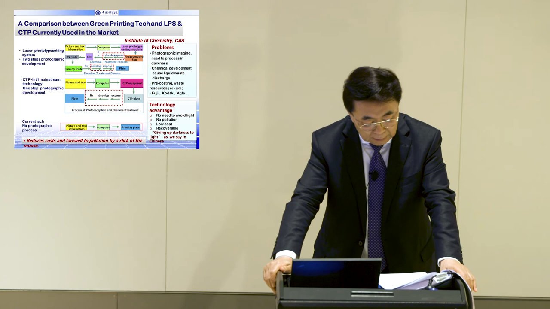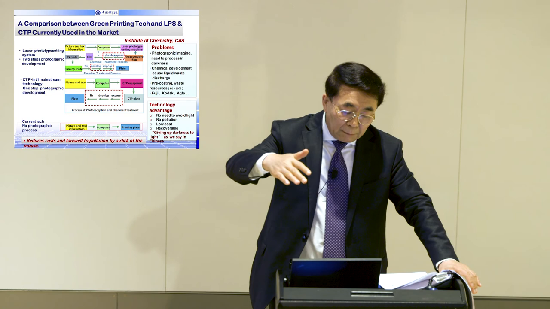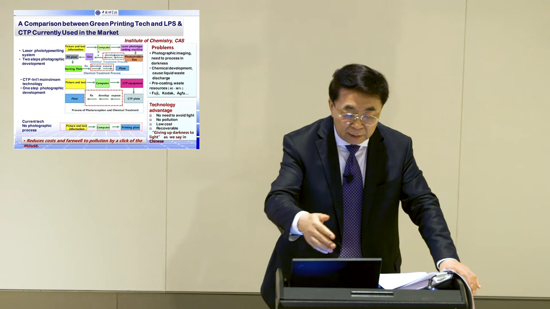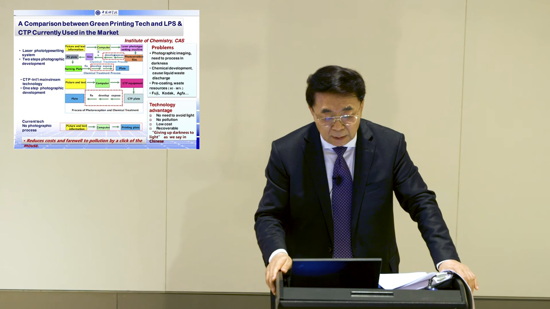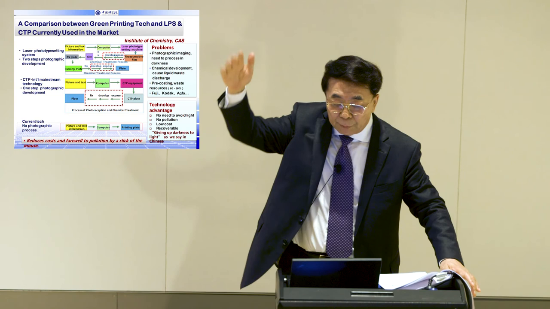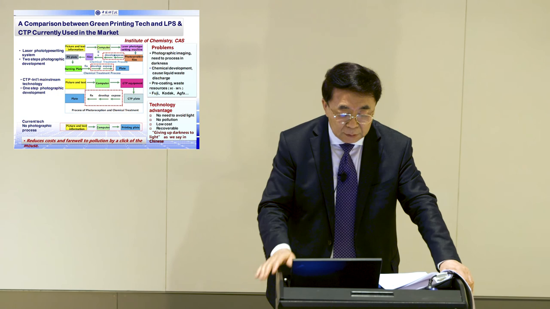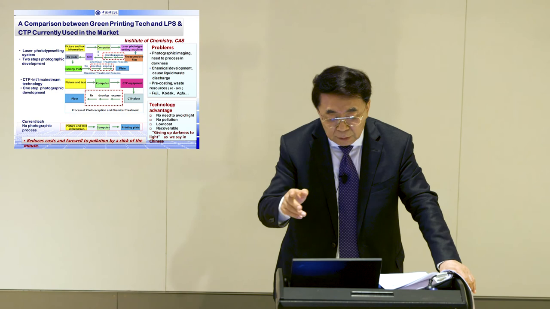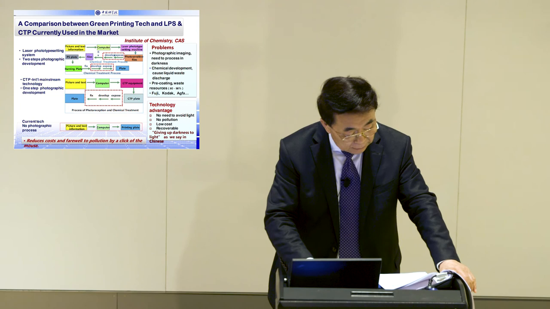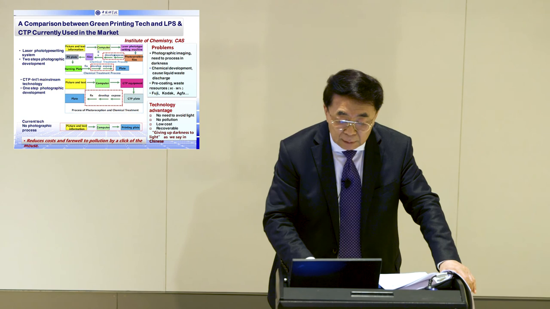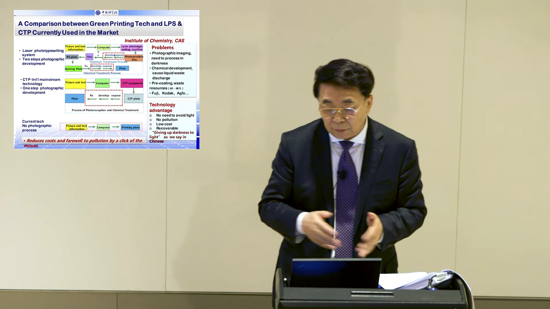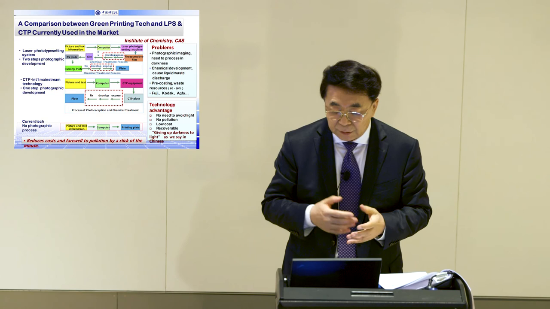There are mainly two kinds of plate-making technology. One is the laser phototypesetting system. They need two steps, including photographic development, as shown in the figure, the upper side. The other technique being used is CTP. It's the international mainstream technology, but this still needs one step of photographic development. Because they need the photographic development, that makes waste; the chemical development causes liquid waste discharge. Also, these two kinds of techniques need pre-coating, which wastes resources.